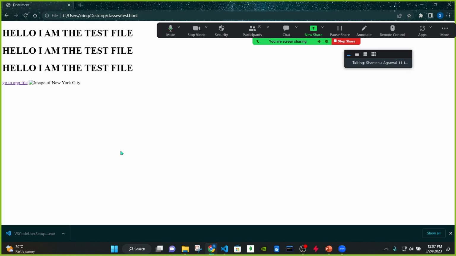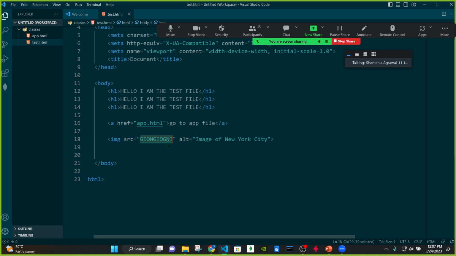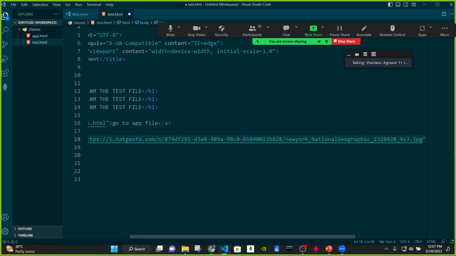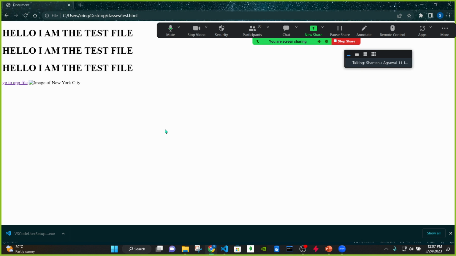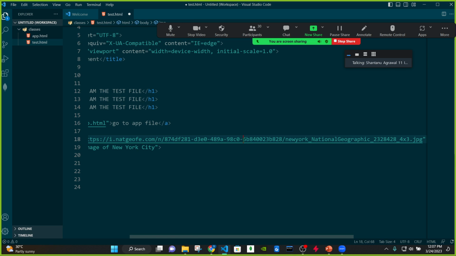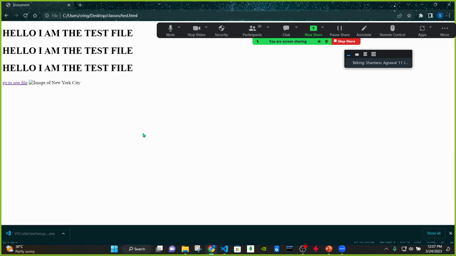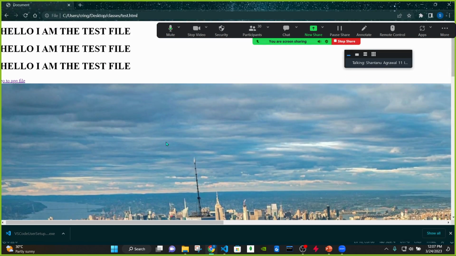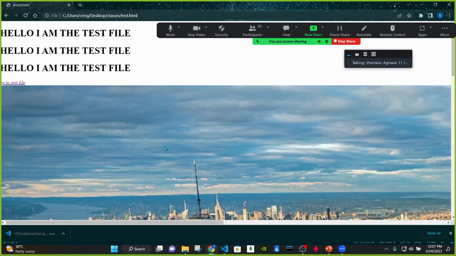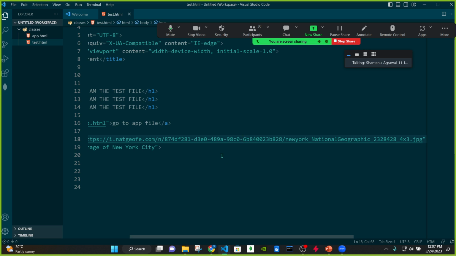If for some reason your image is not able to display, like if the link breaks, like if I paste it like this, then it's going to show image of New York City. And if it works, then it's going to show the entire image over here, as you can see. So that's important.